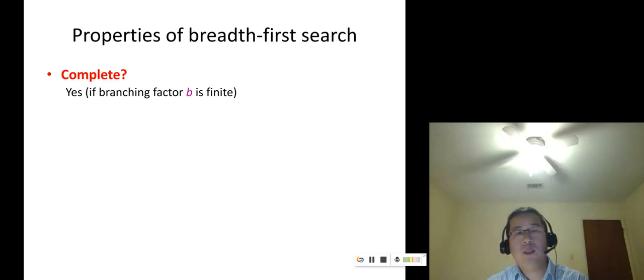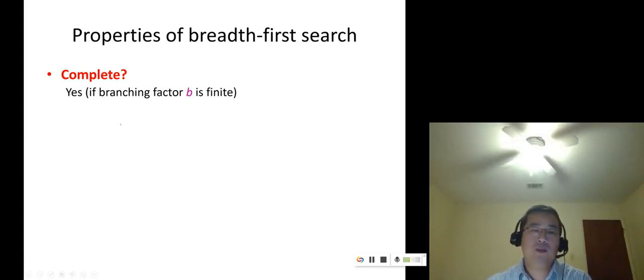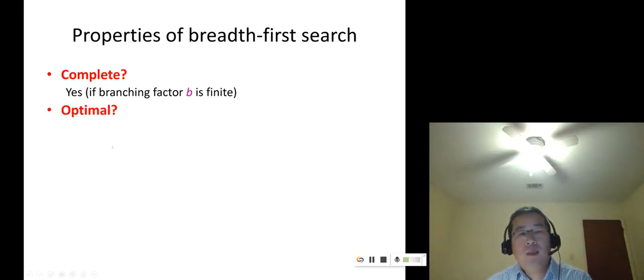This is the only condition. Finite means you can always find a bound for this B, and B is less than that bound. That means finally you can finish all the children of a node. So this is complete. And then optimal. If we found a solution, what is optimal?